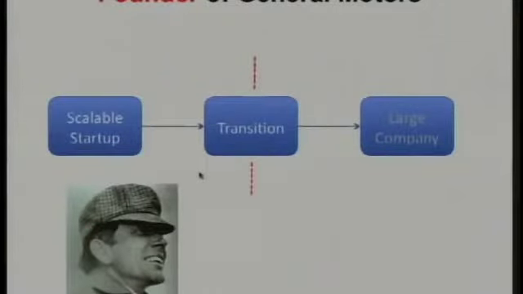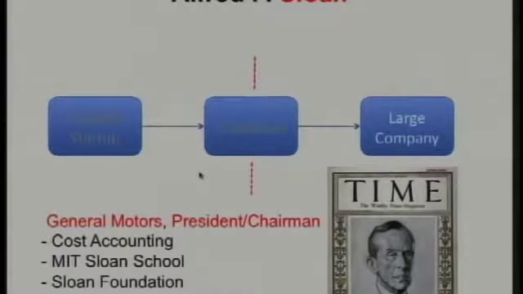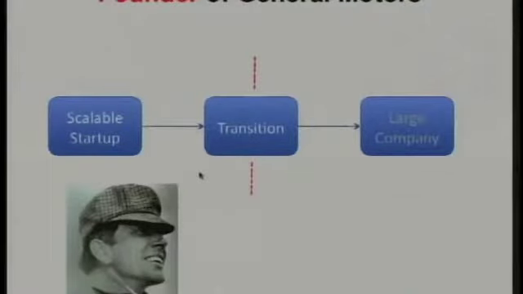This guy was the founder. Doesn't he look like a founder? Come on, which guy would you rather hang out with? This guy, you know? Or this guy? Hey, this guy, we could have taken this picture in the streets of Palo Alto one night. Hey, come on, we're going down to the bars. This was Billy Durant. Billy Durant was the founder of General Motors. Billy Durant also was the leader in the United States in horse-drawn buggies in the 1890s out of Flint, Michigan. Built the largest horse-drawn buggy company in the US.